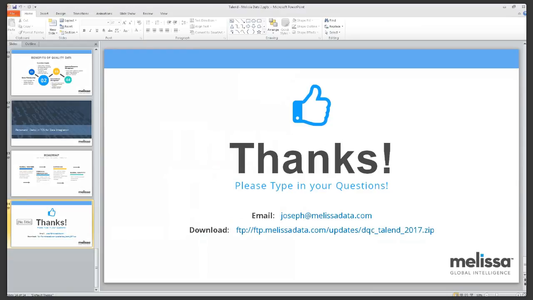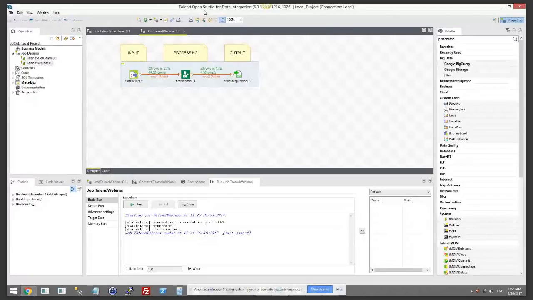This is Talend's platform. What we provide is this tPersonator component, and this is coming from Melissa. This is basically a plugin that calls our API, our web service. Everything here is from Talend, and the only thing Melissa has done is this component. So when you install our stuff from within Talend, you get this plugin that allows you to process files from within Talend Open Studio for Data Integration, and pass them through our Personator web service API. So this is what we're seeing here, in case it wasn't clear.